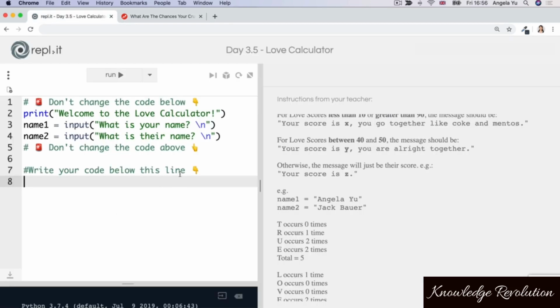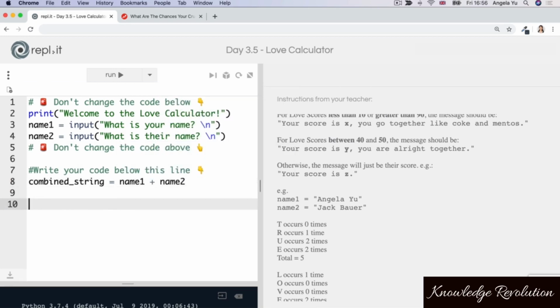So I don't want to check it separately and then have to add it together. So let's call it a combined string, and let's set that to equal name1 plus name2. And this is just going to concatenate those 2 strings together. So we'll be able to check them only once. Makes it more efficient, right?